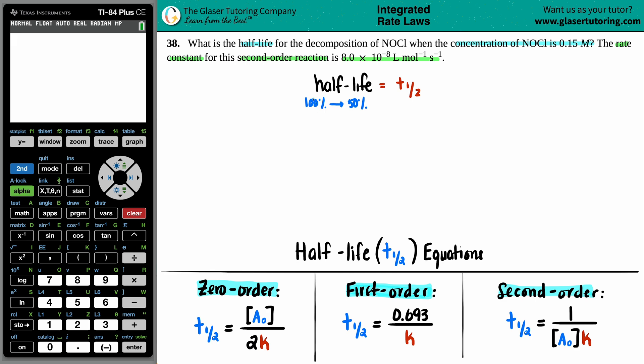The amount of time it takes to go from 100% to exactly 50%. But now there's three half-life equations. This all depends on what order your reaction's in. If the question's nice, they might tell you what order you're in. In this case, they said that the rate constant for this second order reaction is this number. They did say that we are in second order.